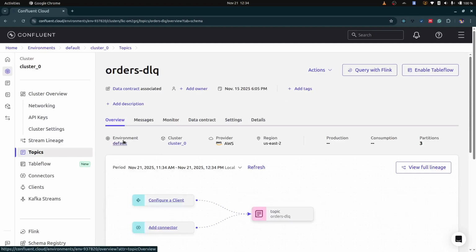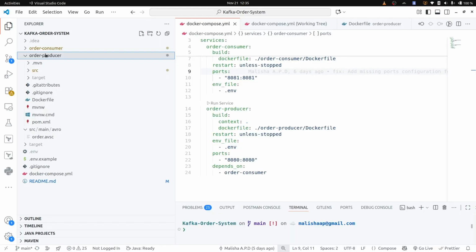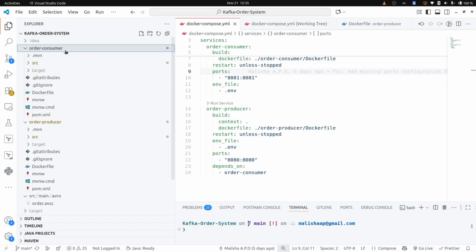Basically, when the consumer is processing the message, and if the price is more than $250, we conclude that this message is a permanent error, so we push that into the DLQ. So when the producer produces an order to the Kafka cluster, the consumer consumes it, and when processing, if the order price is more than $250, we consider that invalid. In that case we push it to the DLQ.